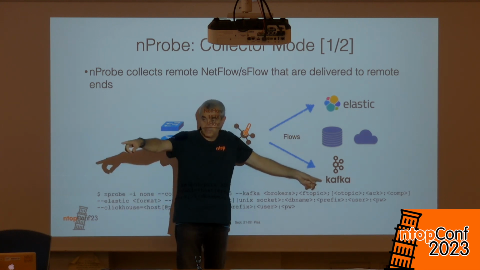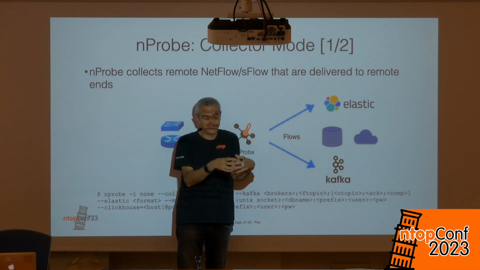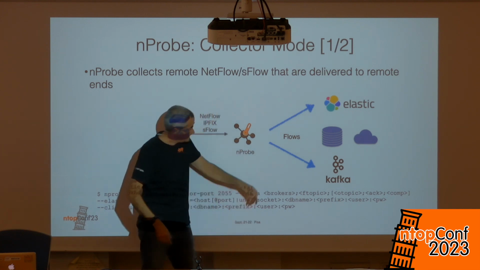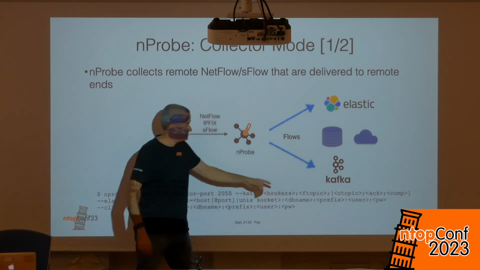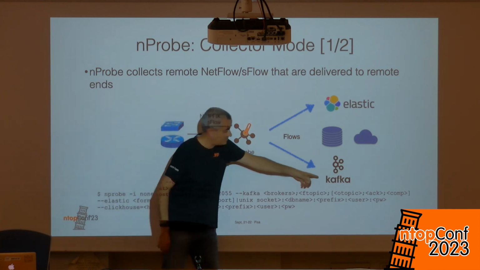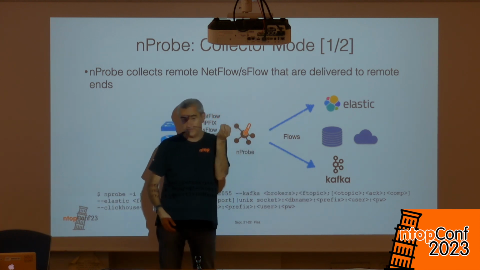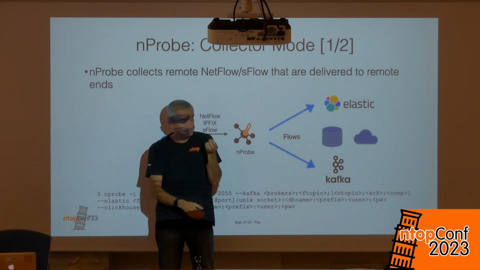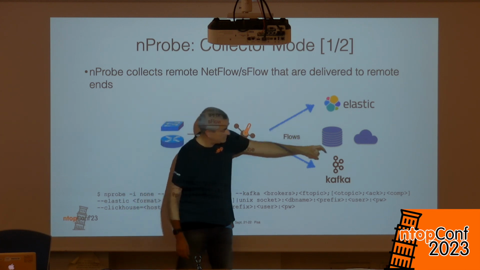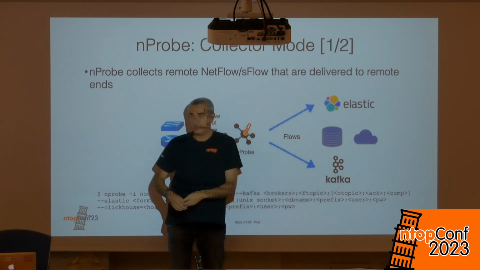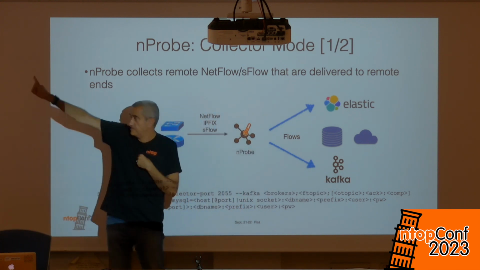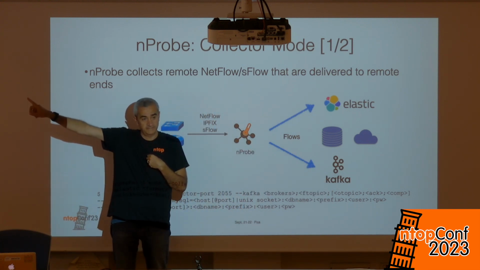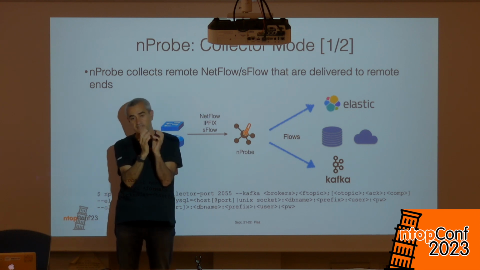You asked before whether the flows are stored somewhere. Kafka has this ability. In essence, Pro speaks with something called a Kafka broker. That is a server with some sort of storage, which can be memory or disk. The flows are delivered to the Kafka broker, and the Kafka broker, whenever it's possible, delivers them to the remote end. It's a server, like a database.